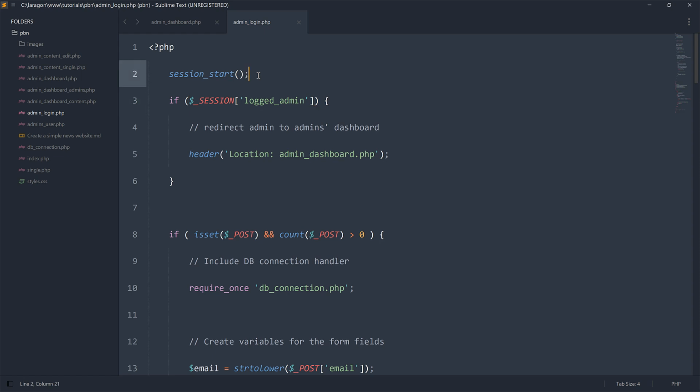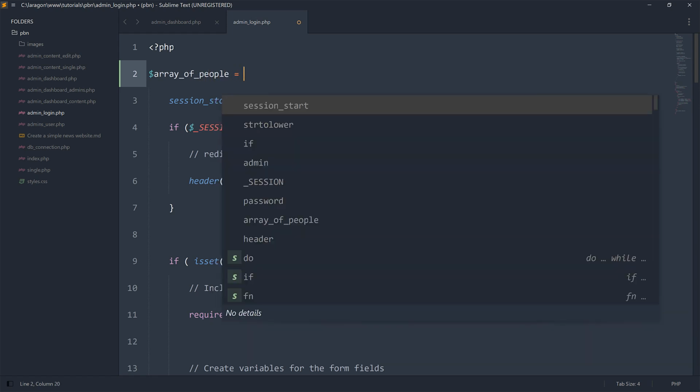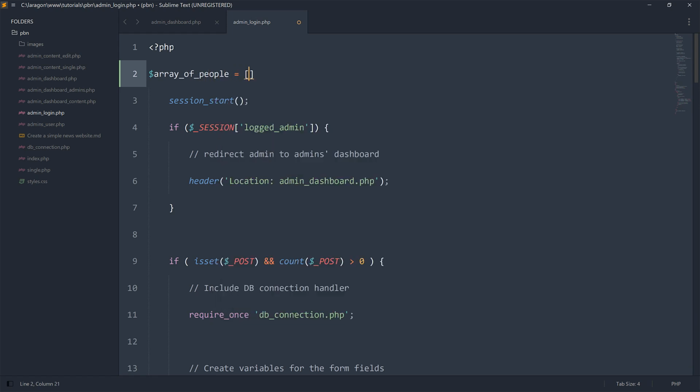What that means is this: the global variable session is an array. So let me make something here. Let's assume we have an array called, let's say, array of people, or list of people, and we declare the array as such. By doing that, now we say Alice.